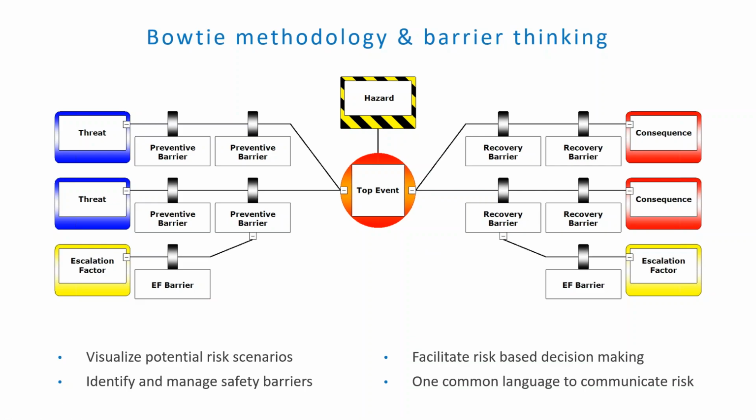What you will facilitate by doing this is making risk-based decisions easier, and eventually you will also have one common language to communicate those risks. Either when you are communicating bottom up or top down, it doesn't really matter. As long as your organization decides upon this model, everyone will be able to understand what's going on. So we think it's a very easy model that also makes it very easy to communicate throughout the entire organization. It's a qualitative model, and what it does is simplify reality without oversimplifying it. So that's why we are very keen on the model itself.